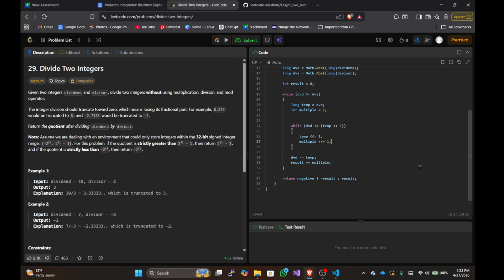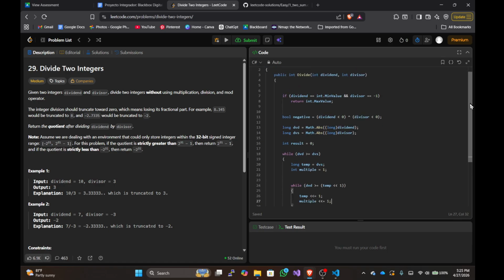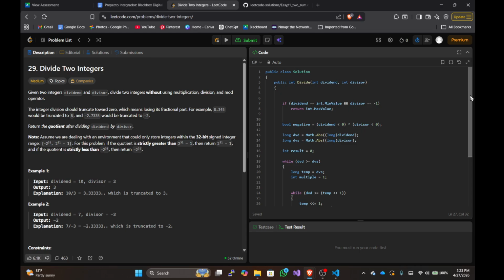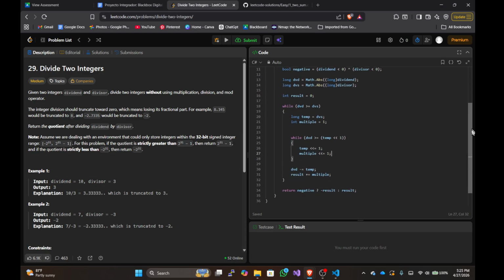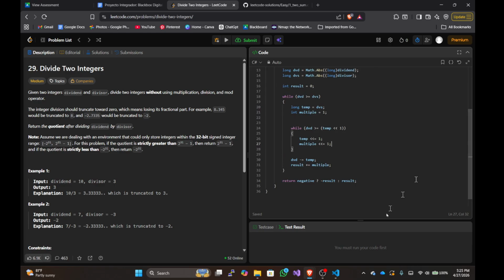The time complexity is O(log n), which is, how would you call it? It is optimal, making it much faster than a naive subtraction approach. That's what I believe would be the best approach, because from what I looked into, all the other approaches are slower, and this is one of the faster ones. So there you go.